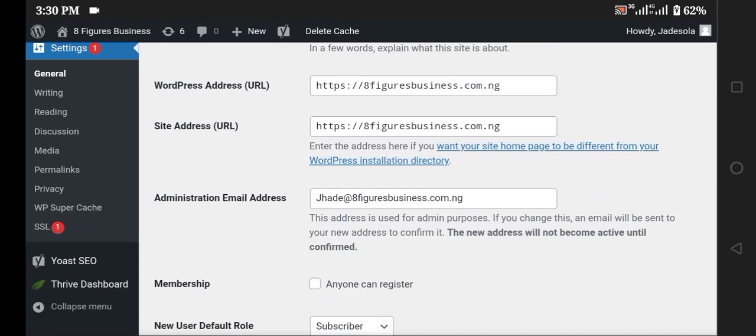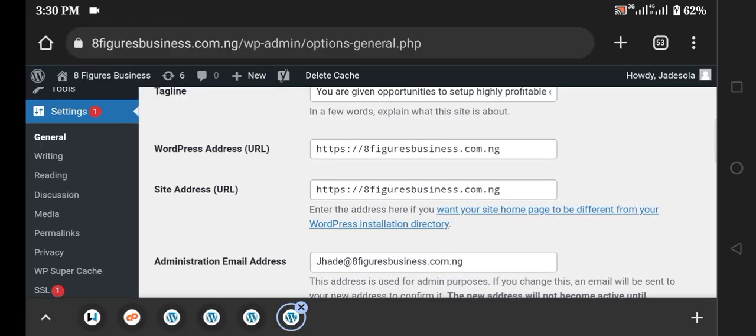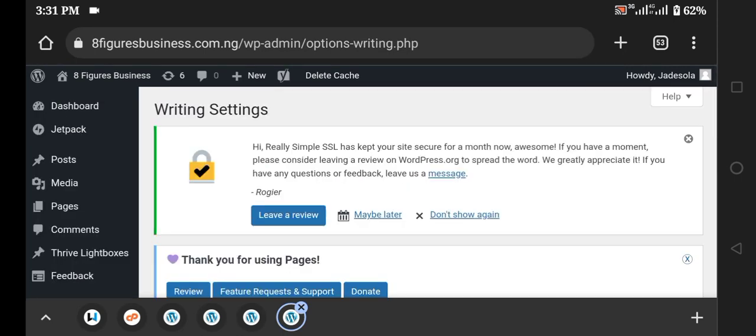Now you go to other settings. Writing is your own settings. Writing is how you do things on your website, the way you can view your website.